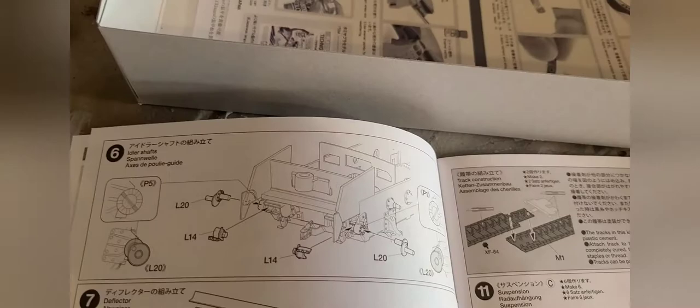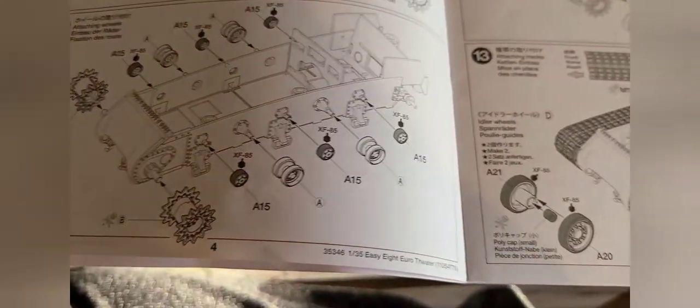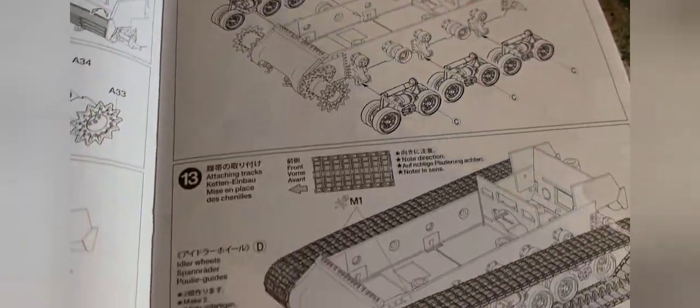Again, you have that. Attaching wheels and then you build up all the bogies. I'm gonna leave the tracks off because I like to paint everything that's green, and then put them on afterwards. This is adding stuff.